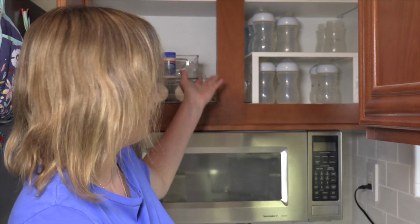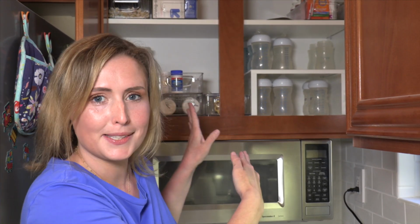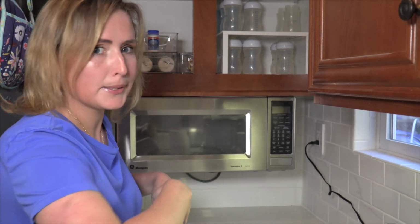Now I want to first explain that I have a medicine cabinet in my kitchen and it's a pretty hefty size-wise cabinet because I have some pre-existing health issues, my son does too, that require daily medicine. And then I have just the generic stuff too, like your Tylenol and Advil. So yeah, anyway, let's hop in here, shall we?